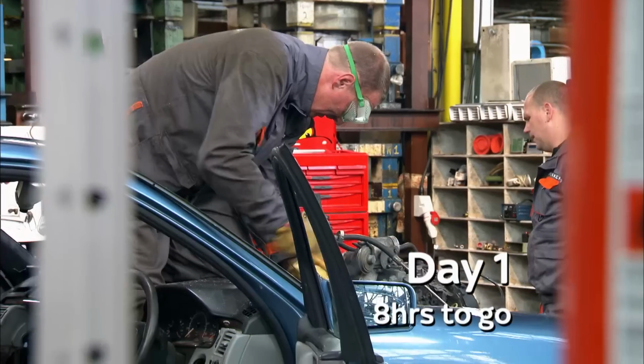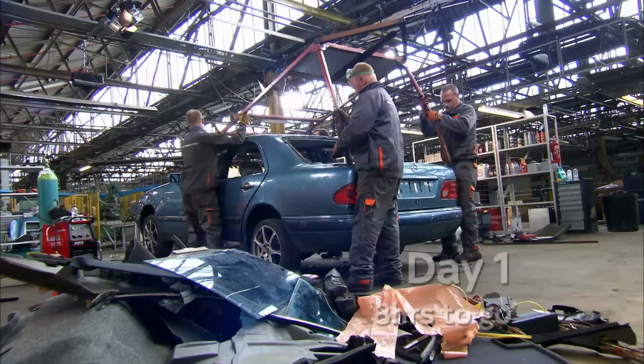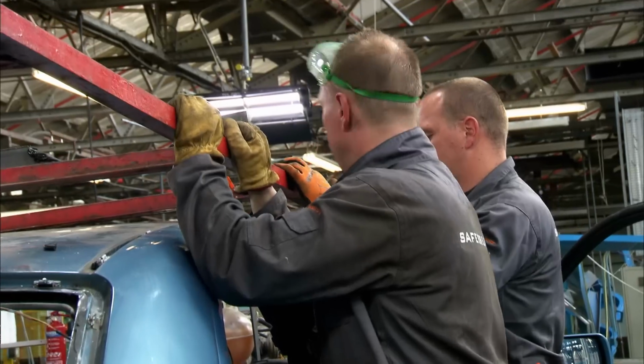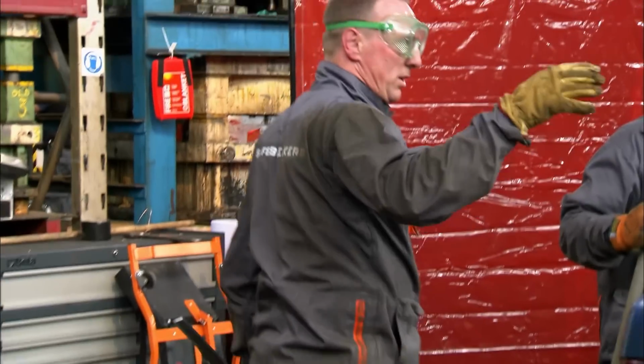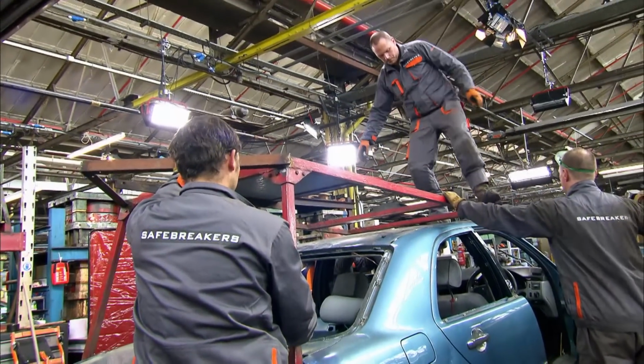Years of working together in the recovery business means the R&R boys work efficiently, like a well-oiled machine, and they power through the initial stage of their build. Between us, we all work really well, and you had to pick someone to be the team leader, but really, everybody's doing the same thing. We've all got our skills, and we're all putting it into the mix to get this thing done. And their approach? Delicate, as usual.